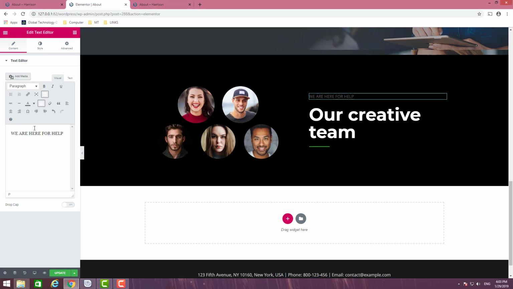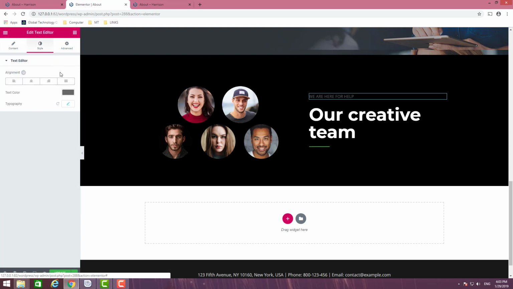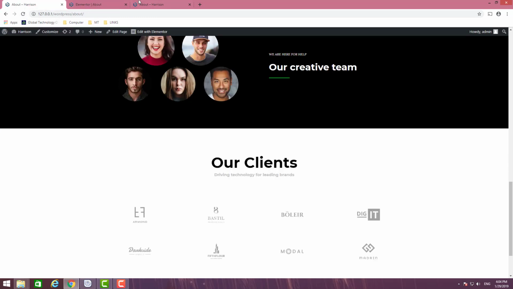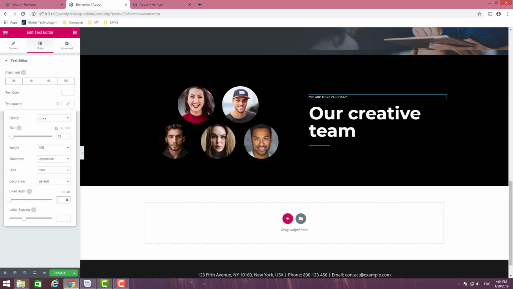Paste as text, and then the style color should be white. Then typography, we need Lora. Let's make this 12. Then 400. Then I think let's go with italic. Yeah, italic. And the line height 1.8 should be okay.